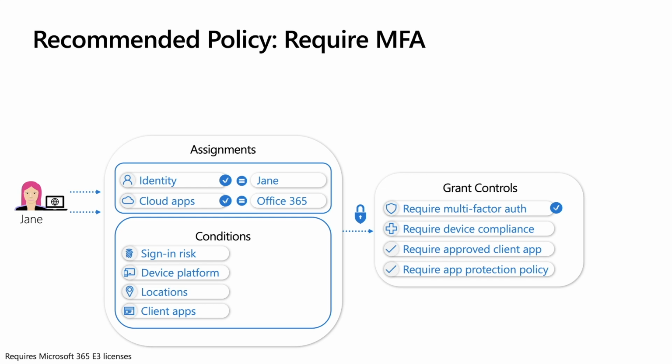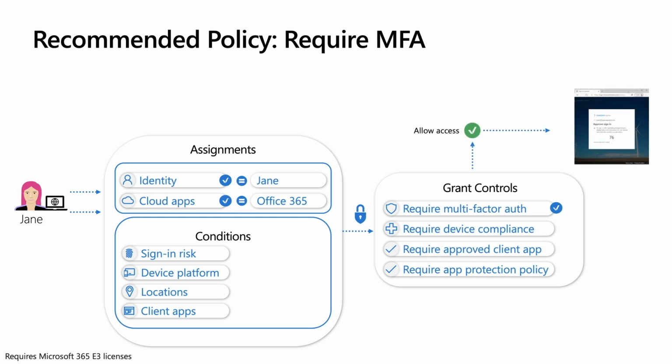In the event that Jane attempts to access Outlook data, say Outlook on the web, Jane will be prompted to enter her multi-factor authentication mechanism. In this particular example, Jane is configured with passwordless-based authentication, so she's prompted to choose the corresponding number in the Authenticator app to confirm who she is.